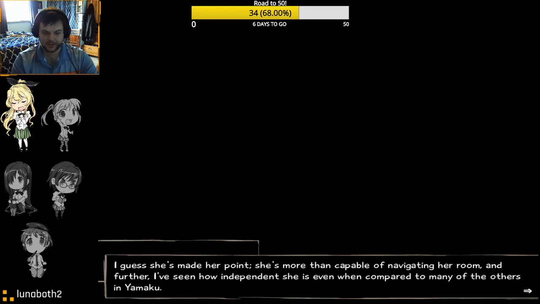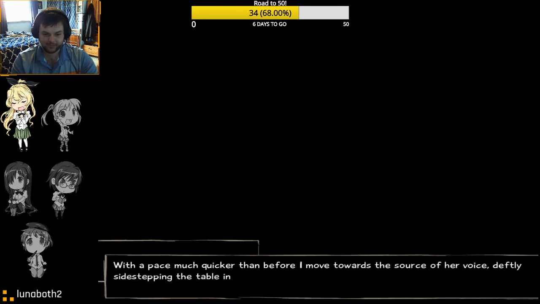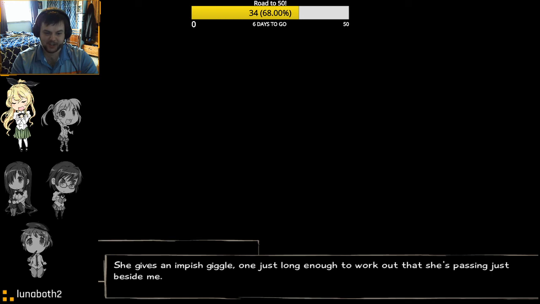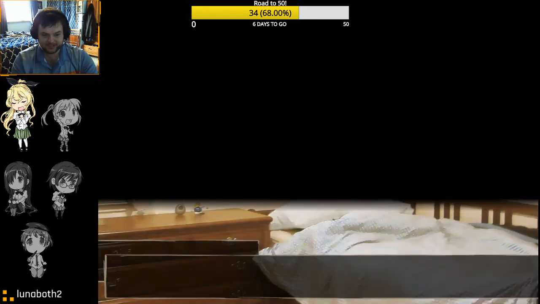I guess she's made her point. She's more than capable of navigating her room and further. I've seen how independent she is when compared to many others in Yamaku. Well, even if this is just a game, I may as well play it wholeheartedly. With a pace much quicker than before, I move toward the source of her voice, deftly sidestepping the table in the center of the room thanks to remembering its position. I've got you now. She gives an impish giggle, one just long enough to work out that she's passing just beside me. I quickly turn around to face my new target. The table wasn't there before! Ow, ow, ow.